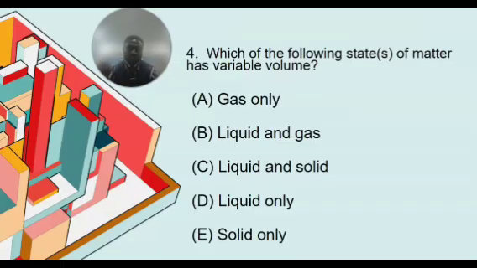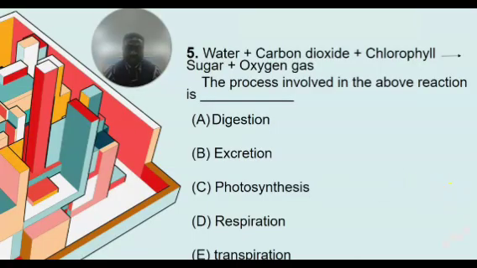and that depends on the type of container. If it's a bottle, if it's a bowl, flat, wide, broad, or narrow. So the answer is liquid and gases. These are the 2 states of matter that have variable volume when it comes to dealing with everyday life. All right, so let's review the answer from the next slide. So the answer is B, liquid and gas. So it takes us to question 5.